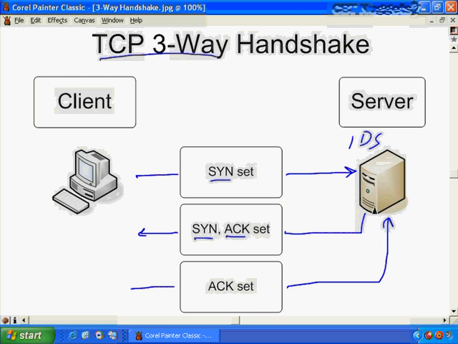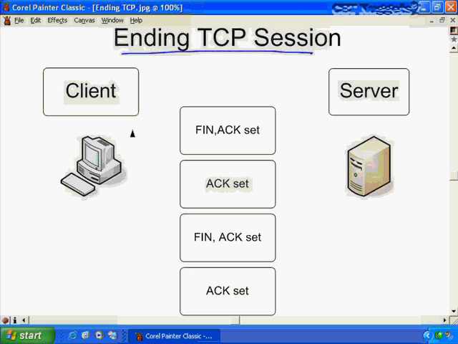Now let's also take a look at how we would end this TCP session when the client is done receiving its data from the server. The first thing it would do would be to send out a FIN ACK. This is just a FIN flag, and this means that it wants to close the connection. This is known as a gentle close, a normal closing down of this session. You can contrast that with a reset, also known as a hard reset, which would send a different flag. Instead, that would send an RST.